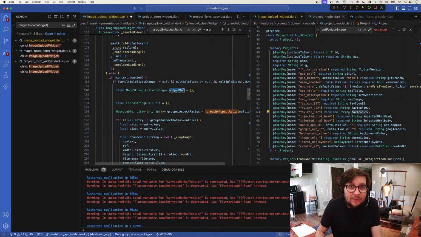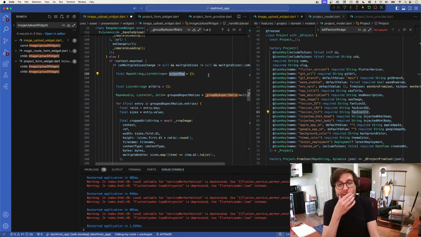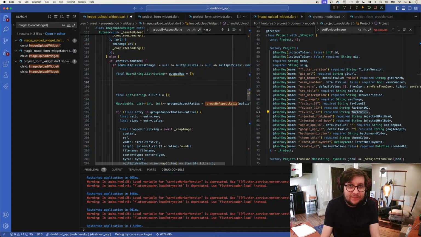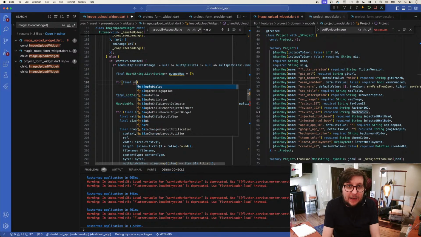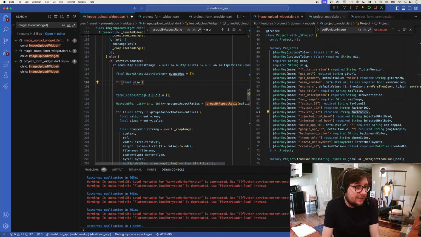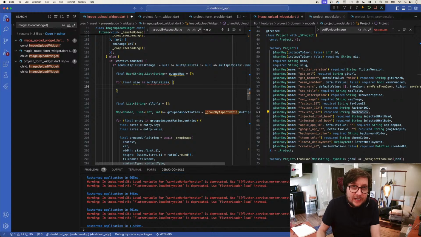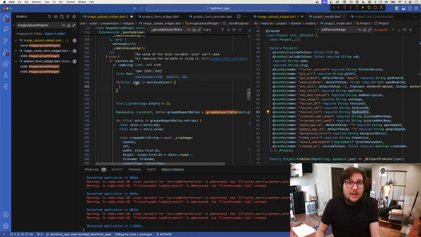Okay, so what I have to do now is loop through the sizes in that order and make keys. So for final, this is going to be probably really messy. For size in multiple sizes, and we know this is not null, which is annoying me. I think there's an update in Dart that solves that problem for us. So this will be the intent.